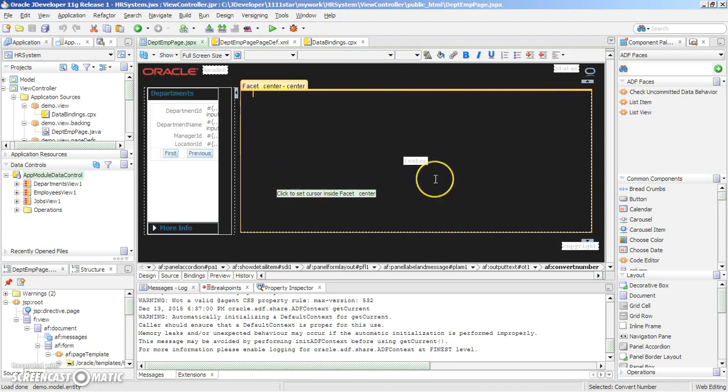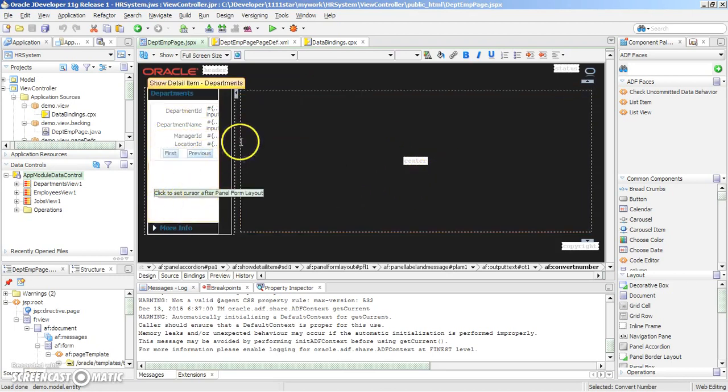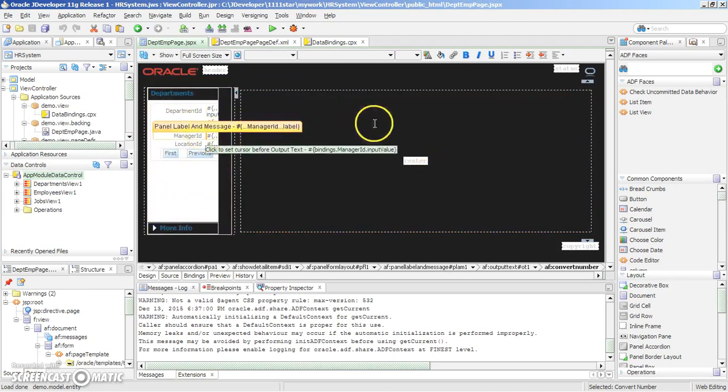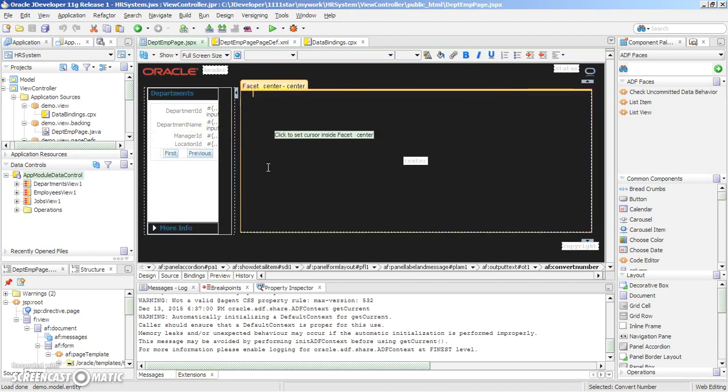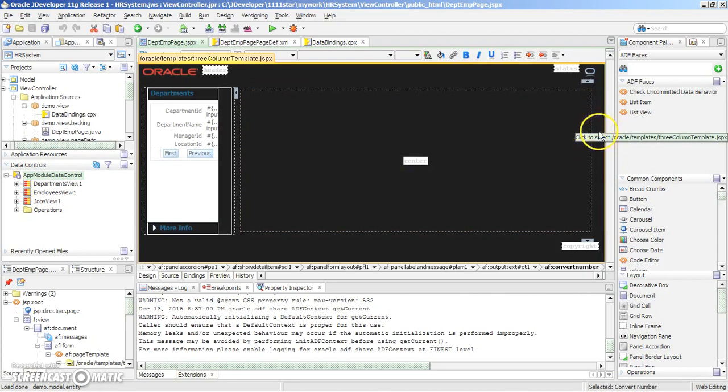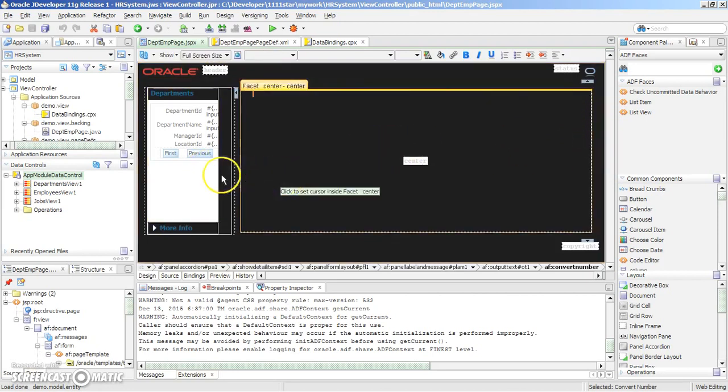So here we are going to add this, the panel accordion, right? This is a 3-page column layout, and we have removed the third column, I mean, and what remains is the first and center.